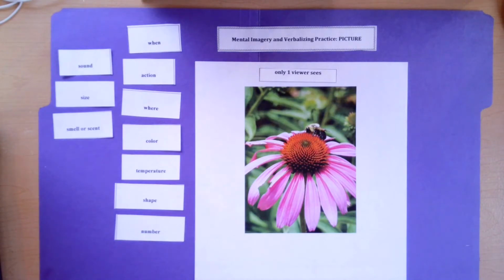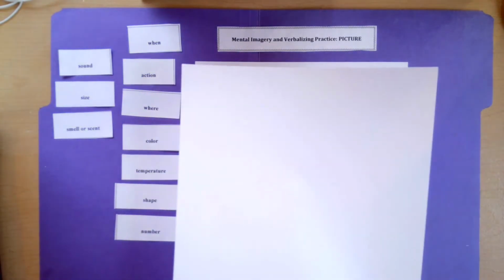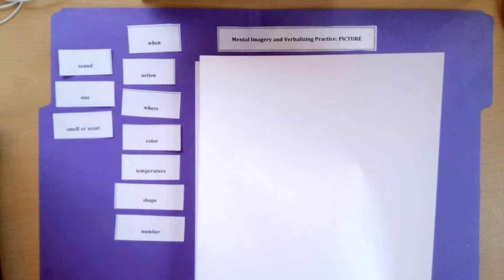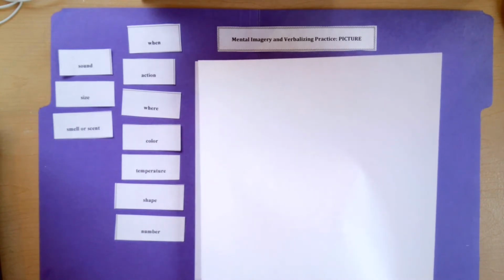So let me demonstrate for you briefly how you could use these materials in small group practices where you would rotate around. So this picture here is only what the one person sees in the group that receives that picture. Nobody else sees it. All the others see only the so-called question cards or prompting cards that help them think of questions to find out what is on the picture.